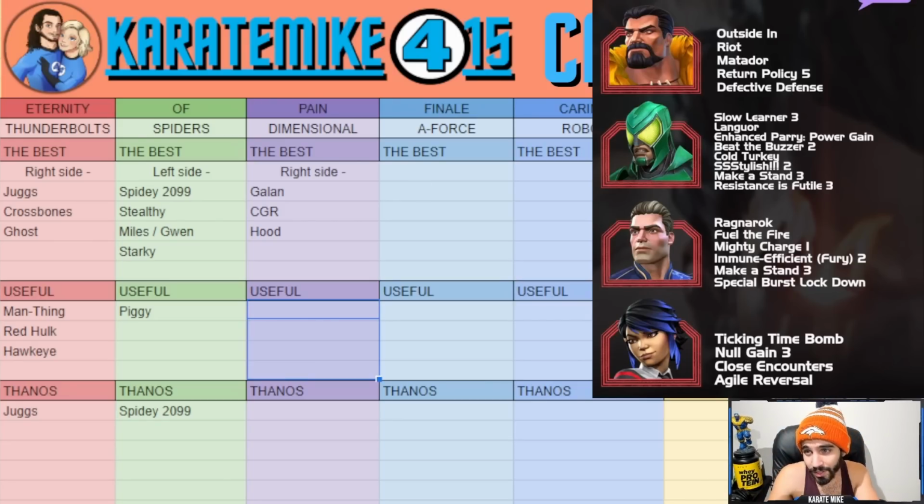When it comes to useful, I put Magic with the question mark. She's a little squishy. When it comes to Thanos here, CGR could solo it. I believe MSD soloed a CGR. Hood is actually who I use for the most part. I liked Hood for it. Hood did really well for me. I used Gallon a little bit as well.